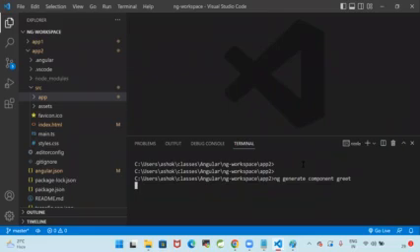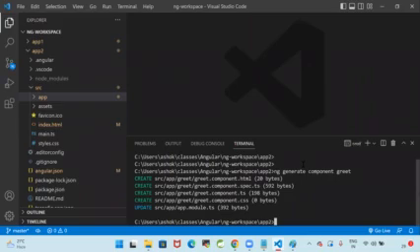Already we got the app component, and that app component is a parent component. Along with that, I created one more component called greet component. See here, when I create a greet component, HTML created, greet component spec file created, greet component TS file created, greet component CSS file created, and it is updating app.module.ts. What all the modules available, those modules information will be available in the app module.